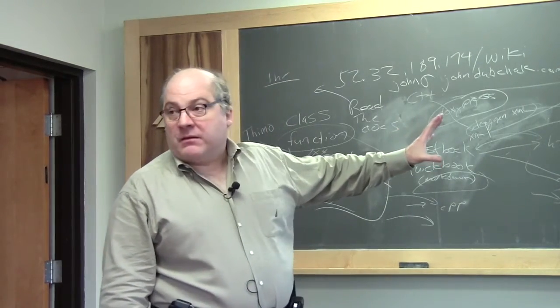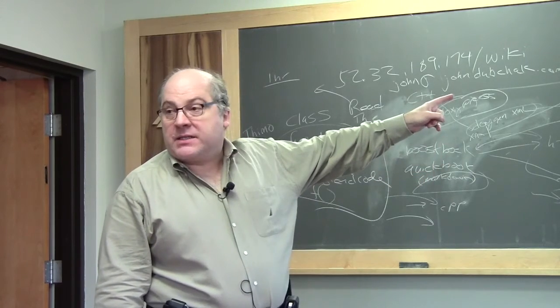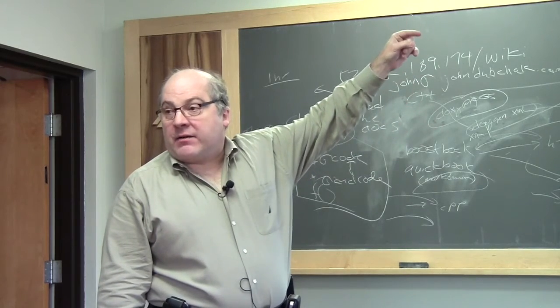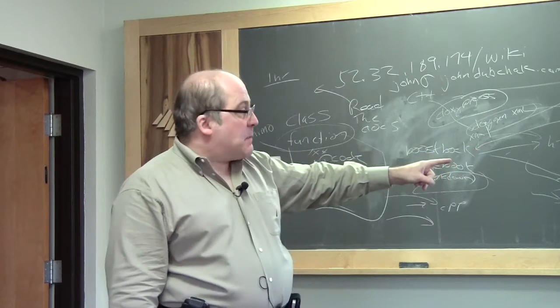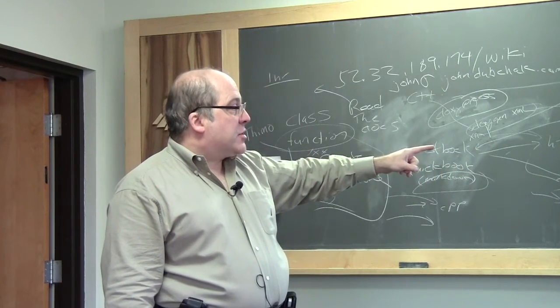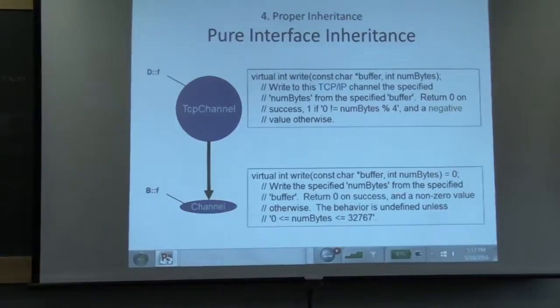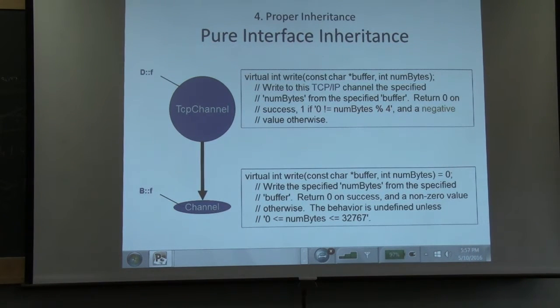I don't know how you'd feel. You've written something. This is the base class. You don't see this because it's not visible to you, right? Somebody is passing this in at a higher level, and you're operating off the base class. And so you're expecting that when you call this function, if I give it a number between 0 and 32,767, it'll make a good faith effort to do the operation. But it doesn't. It doesn't try at all to do the operation if you don't give it something mod 4.